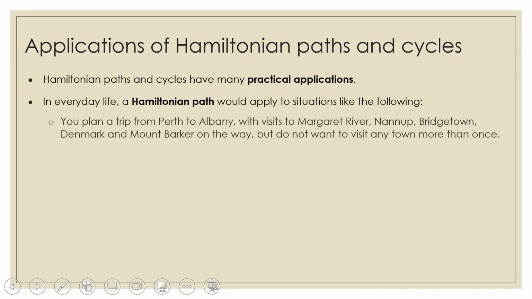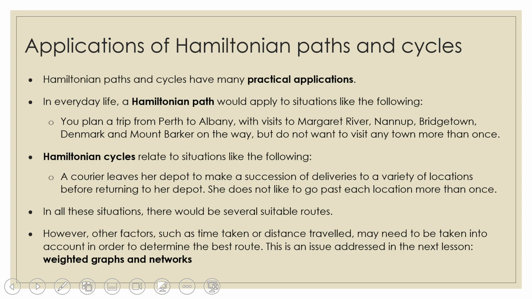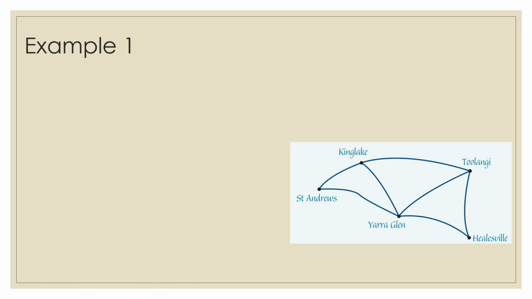The applications are places, towns, might be delivering before returning back to the depot, which would indicate a cycle. Those are the pretty common questions that you would see in relationship to this. And obviously we're going to have weightings and stuff like that come into this a little bit later, when we start to talk about shortest path and stuff.